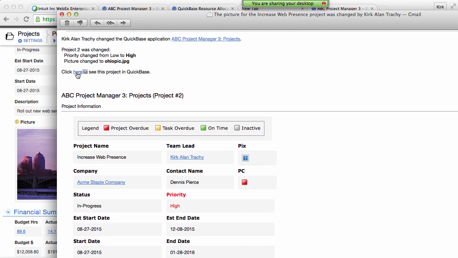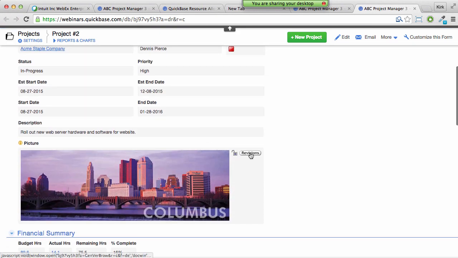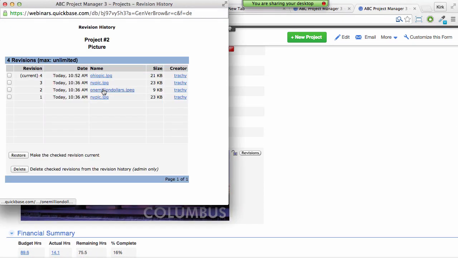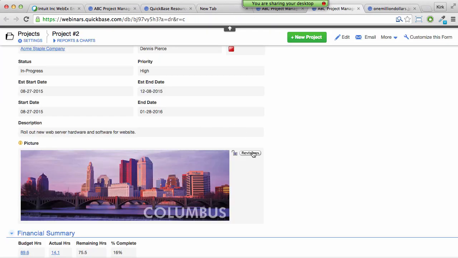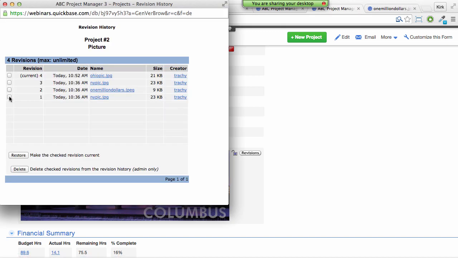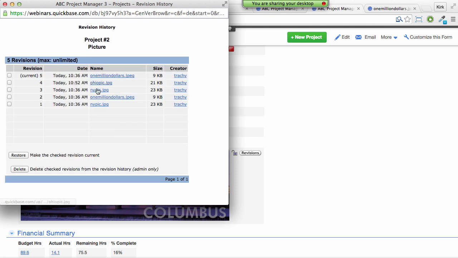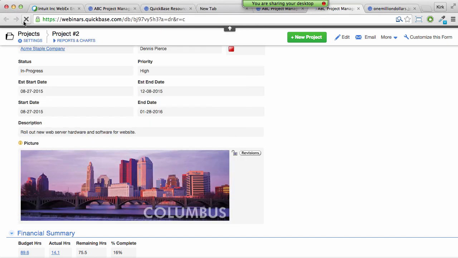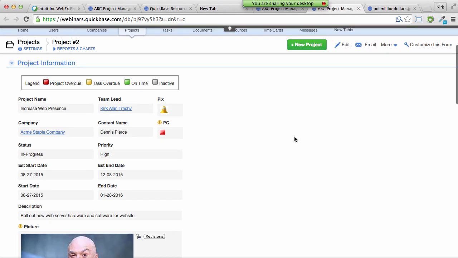And if I wanted to, all I have to do is click here. Click. And it brings me back into this record where I can look at the revisions. I can approve it. In this situation, I'm going to say that is the one I'd like to do. So I'll click on revisions, and I'll say click restore this. And all these histories of all these changes are now cast here. So let's refresh this, and you'll be back to $1 million with Dr. Evil. So that's the essence of workflow inside of Quickbase.